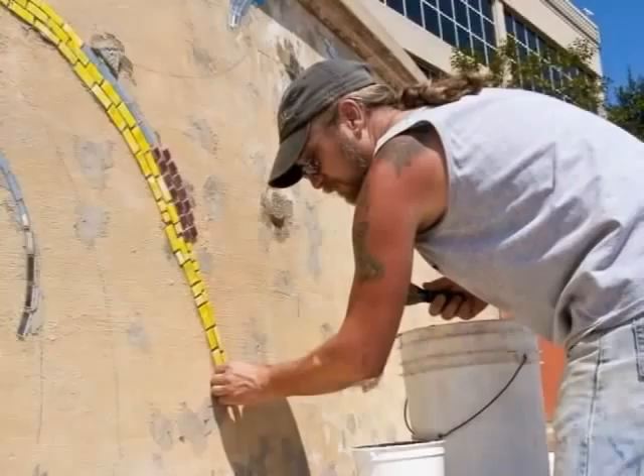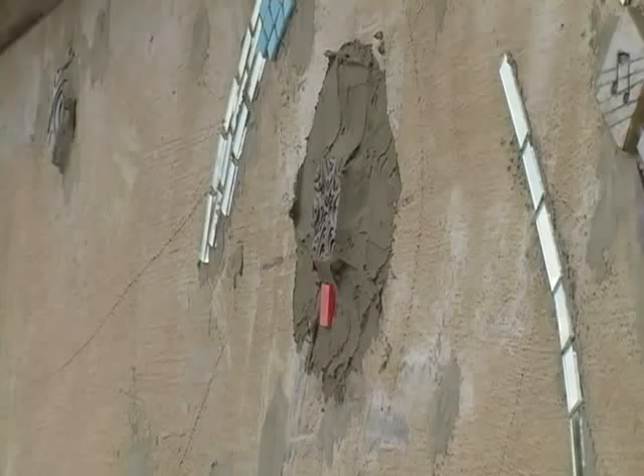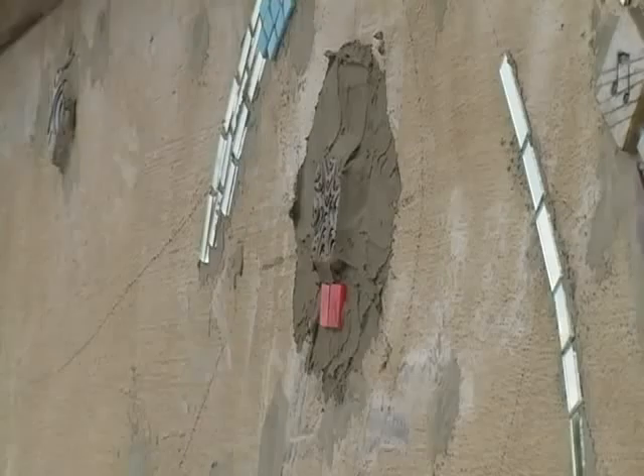On a hot sunny day in July, mosaic artists Liz Nicklaus and Carl Johnson set up their workshop on the sidewalk in front of the theater at RVCC. Over the next two weeks they transformed a drab stucco wall into a colorful, playful swirl of shimmering glass — the first public artwork on the college campus.